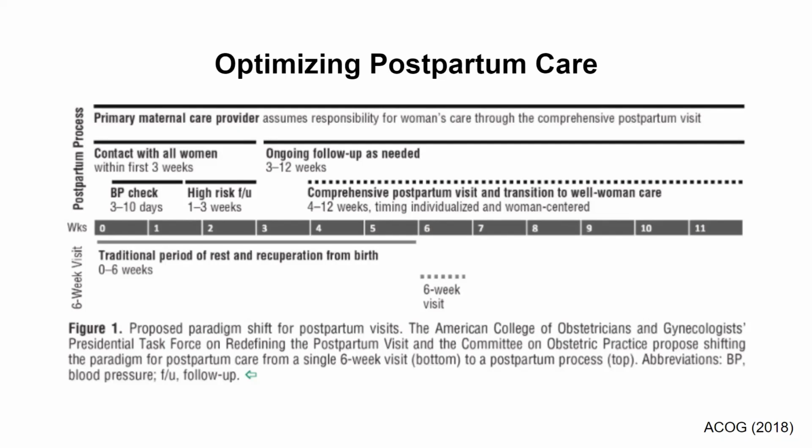So what ACOG is proposing is that when someone is discharged from the postpartum unit, within the first 2 weeks, they will have an appointment with a provider. Everybody will, because you have that ongoing risk for PPCM and any of those other cardiovascular conditions. You also will need a blood pressure check in 3 to 10 days. And if you were considered high risk for any reason, even for a hemorrhage, then you're going to be seen within 1 to 3 weeks.